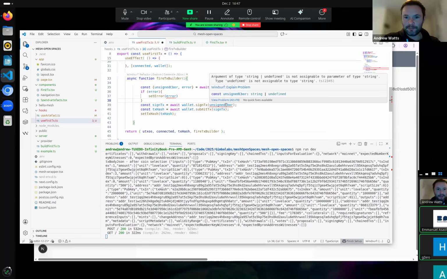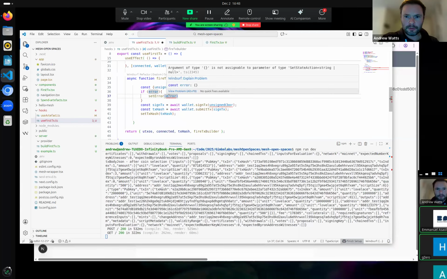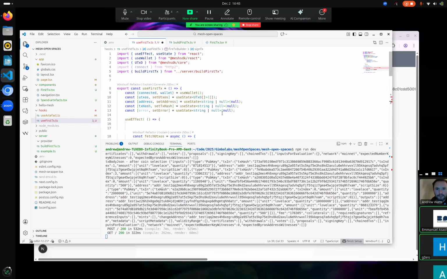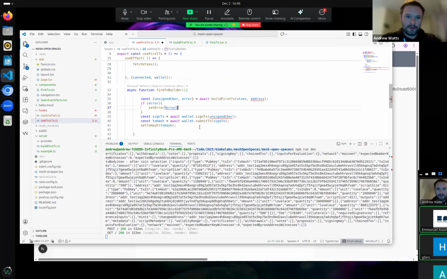It's giving me this now. I should really destructure error. Why is the if block affecting unsigned? I'm getting myself all confused here.